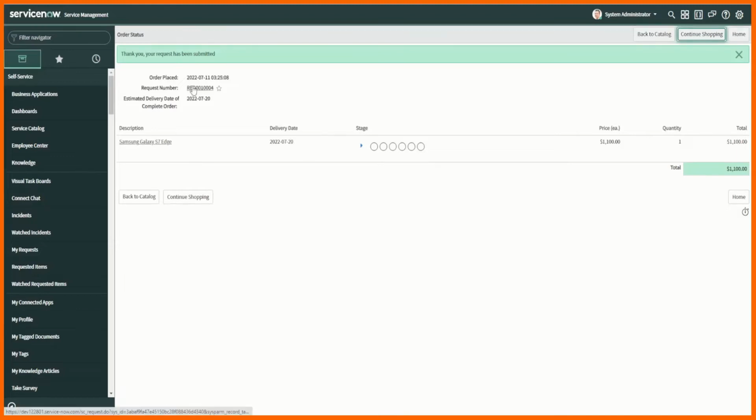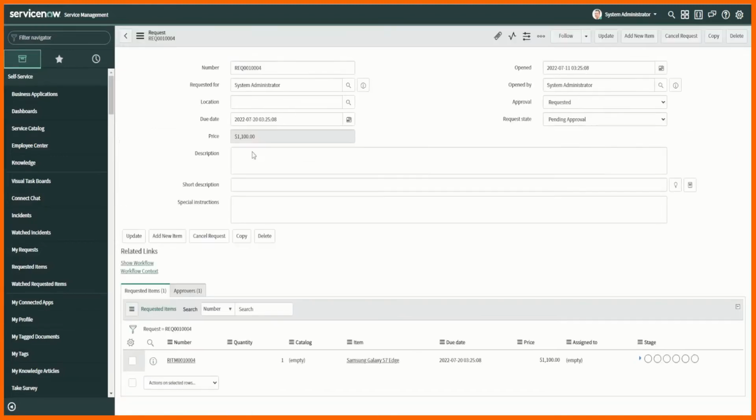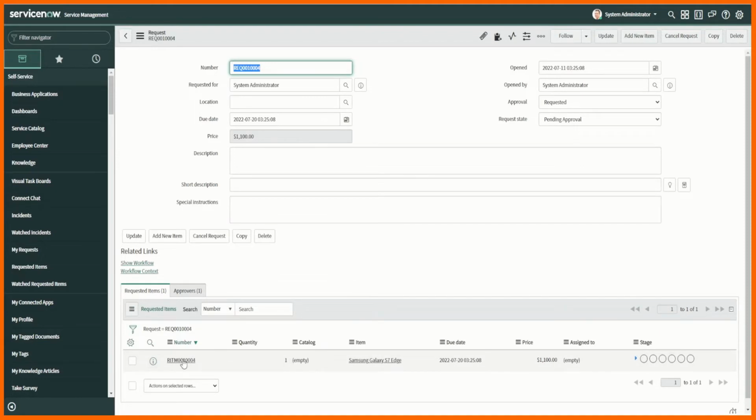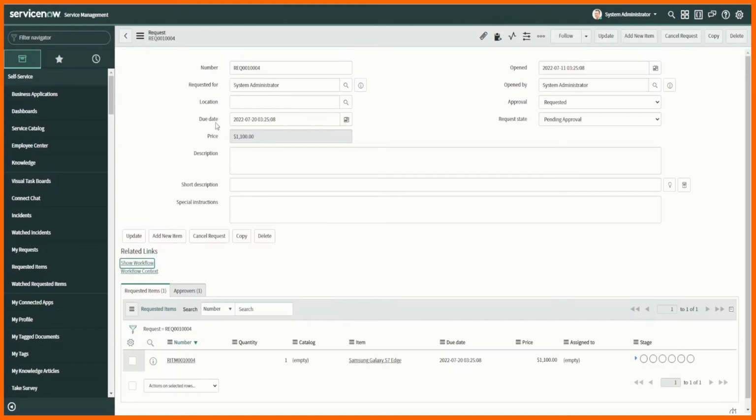If we go into the request itself, let's look at the item here. Yeah, the item's here, but the flow hasn't started. Why? So in legacy workflow, and I'm going to call it legacy workflow, the old school stuff, not flow, there was always a flow that sat on the request level. And we can see that here, show flow, right? We're on the request level now.